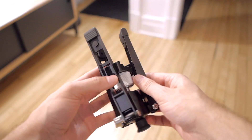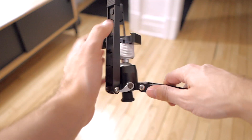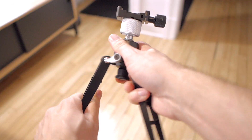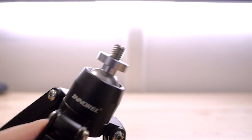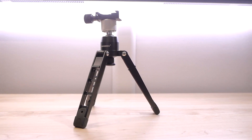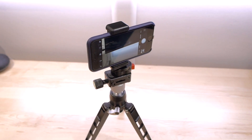Next item is also a tripod but a much smaller one. It's from Innerell and I bought it off AliExpress for about $35. I used to be a fan of the Manfrotto Pixi but this one is on a whole other level. It's entirely made out of aluminum, it has a built-in ball head that locks securely, it also features multiple leg positions which affects how stable and high the tripod gets. It comes with a 3/8 thread mount so you can install a large tripod head on it, and it also comes with a 1/4 inch hinge adapter. I added an Arca Swiss quick release system so I can easily install my camera on it for table shots, but I can also have other accessories like my phone, LED lights, and my portable recorder. All in all a super solid tripod that I would recommend if you shoot often on a table.